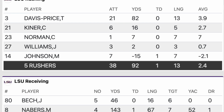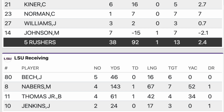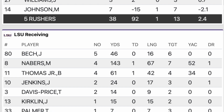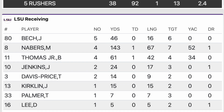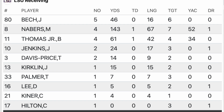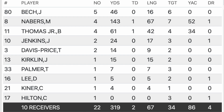Now, we focus a little bit more on LSU, and to me, the MVP of this game, outside of course the true freshman wide receivers, Jack Bech, BTJ, and Malik Nabers, they pretty much carried us in this game. But really, the MVP was this LSU offensive line, which did a really good job. I mean, they just dominated ULM, in particular in pass pro. Max Johnson's pocket presence was a little noisy, but if you dominate the way that you dominate in pass pro, it makes those mistakes look not as bad. So give Brad Davis a lot of credit getting this LSU offensive line ready to go.